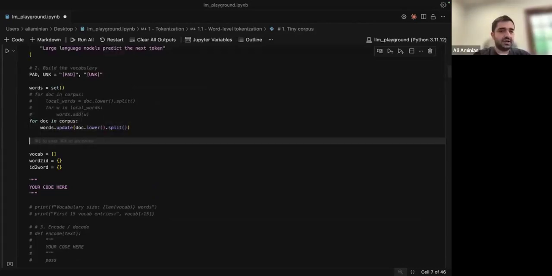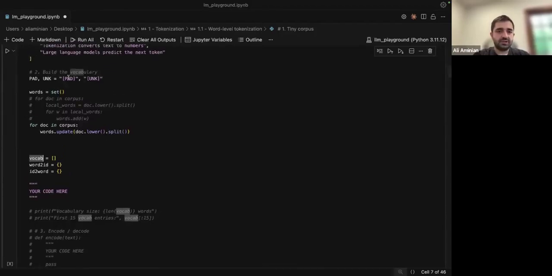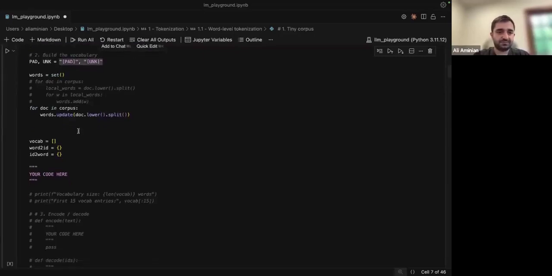And next thing we want to do is now we want to form our vocabulary. The reason we have it separate from words is because in vocabulary, a lot of times we also add some special tokens. These are some of the particular tokens that we would see 2 of now, but in future weeks, we would also see more for reasoning capabilities, like end of sentence, separating images from textual input and so on. But for now, we'll just have 2 very simple special tokens. One is pad, one is unknown. Pad, I'll get into it shortly. And unknown, I'll also get to that shortly. So keep these two special tokens for now.